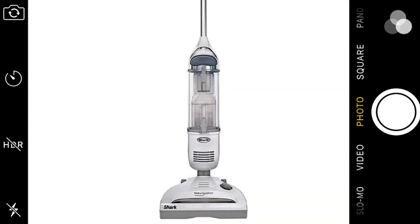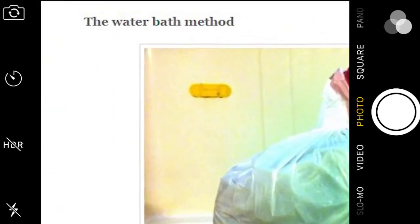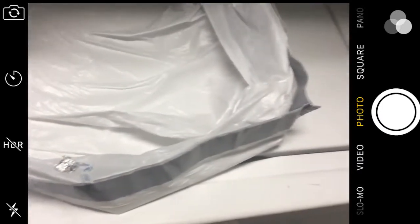Unless you're like me and you don't have a vacuum cleaner — I don't have any carpeting. But I found this handy hack online and I thought I'd give it a try. All you need: a regular old garbage bag, a bunch of things you want to flatten, and a bathtub.